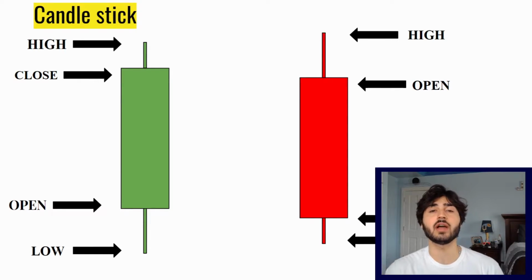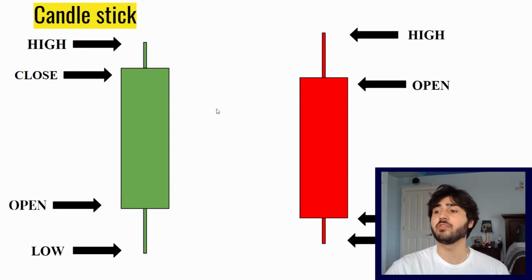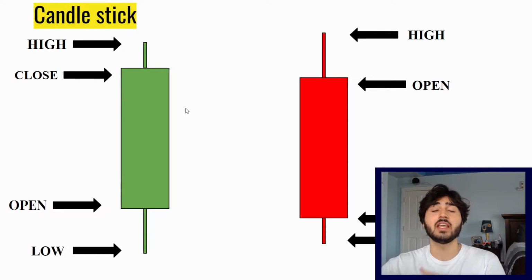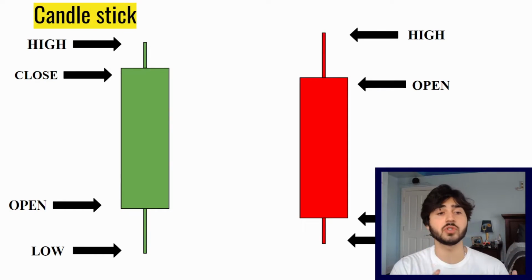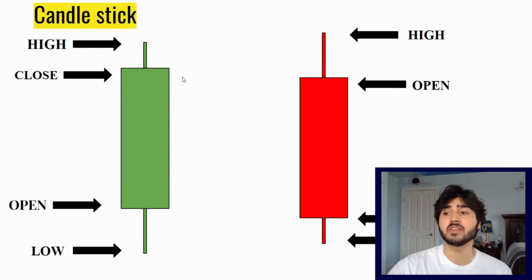Just to give you guys a refresher, we have 2 candlesticks, either a green or a red candlestick. You'll never see any other color. It's just green and red. And then obviously both wicks. So this is going to be the candle body. This is the candle body. This is the candle wick, the candle wick.